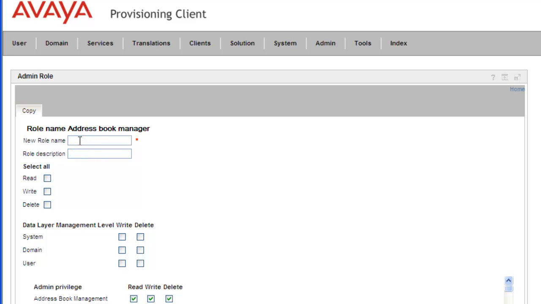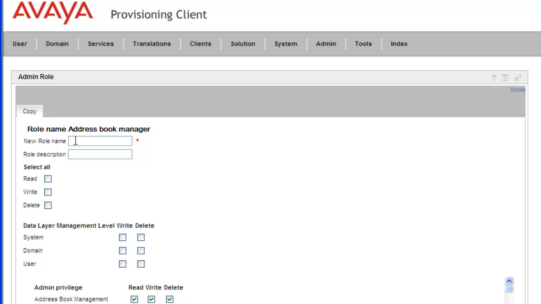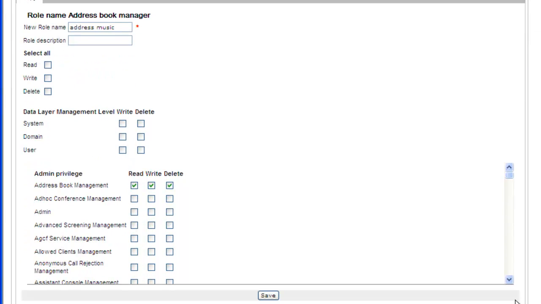Now we can enter in, we'll just make this a more powerful user. So we'll say he's going to do address book management and music on hold management. Okay. So we'll call him address music. And then we'll scroll down to the music on hold section.